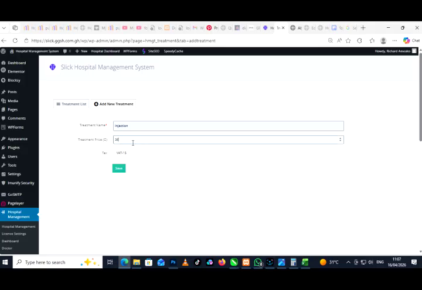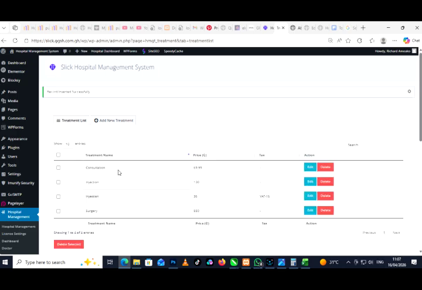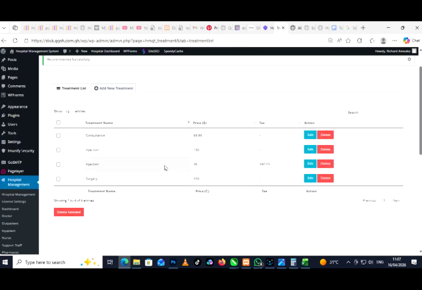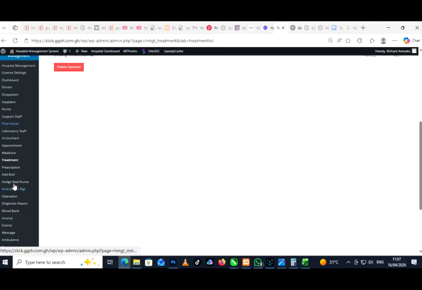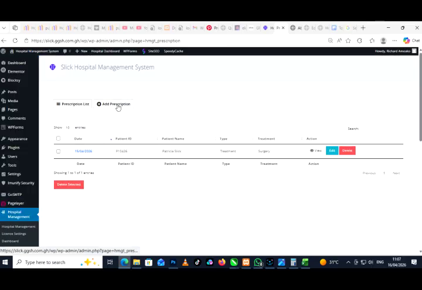We have to add tax to the injection this time. The price is 36 Ghana cedis. Then you save it. So this time we have added tax to it. Okay, so that's injection. So you can add new treatment.